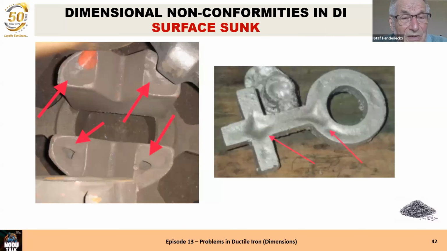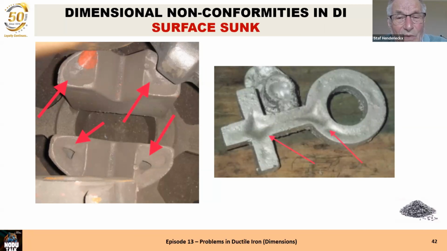So, it happens, and the thicker the casting is, the more the risk it will happen. At the right side, you see the same, that it's always at the top side of the casting, as it is in the mold. That casting had no risers, and due to the fact that there were no risers, that foundry thought that there would be no volume shrinkage. Yeah, there was a volume shrinkage, and you see in two places it's really very sunk in, and the dimensions are also not okay.